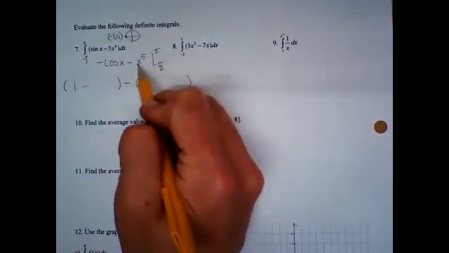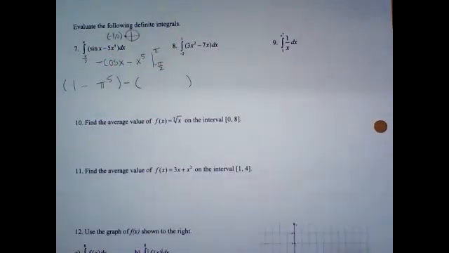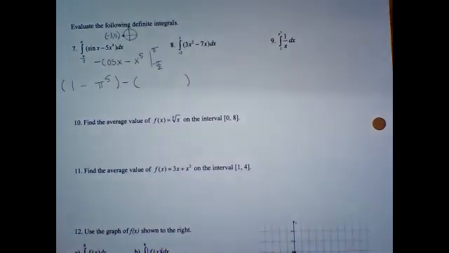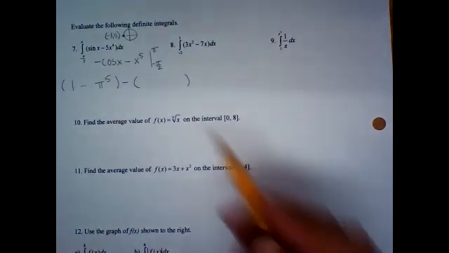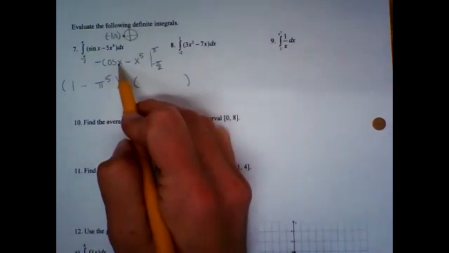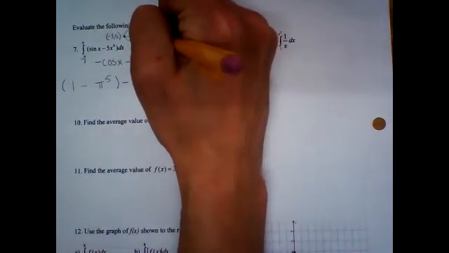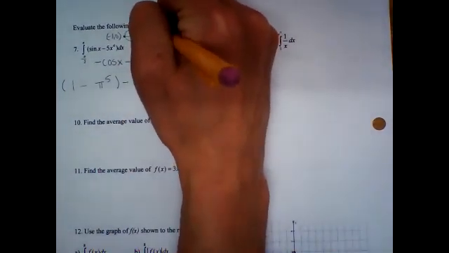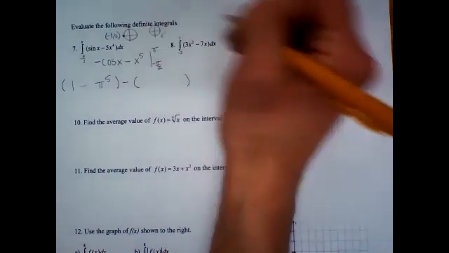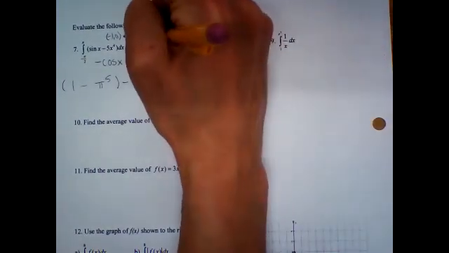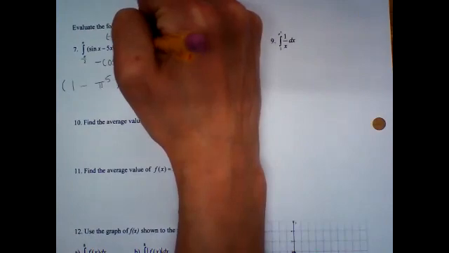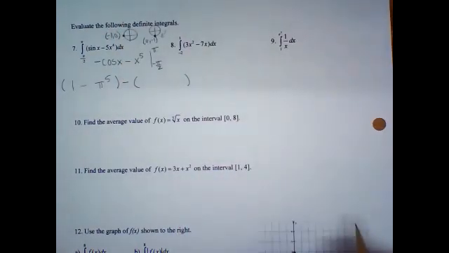Minus, and you're plugging in pi, so that would be pi to the 5th, whatever that is. You would just leave it. All right, now plugging in negative pi over 2. Negative pi over 2 means that you're rotating backwards. So if you start here and rotate backwards, negative pi over 2 would be right here, 0, -1.